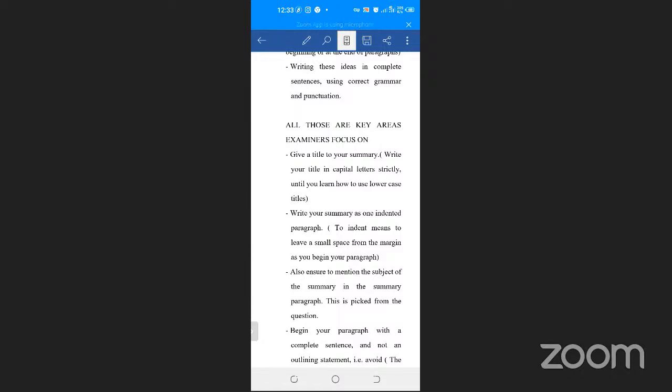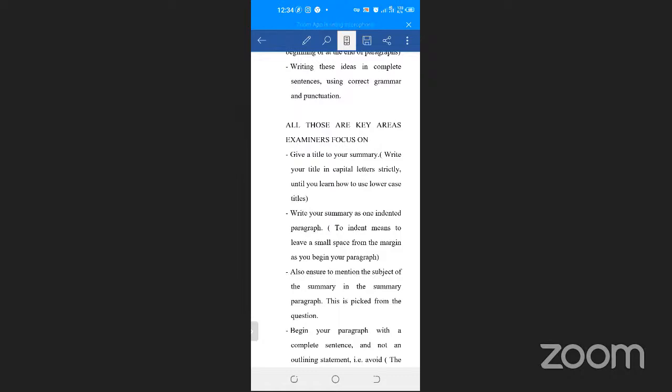So the clear answer in summary is it is supposed to be two commas, an and, and a full stop. Like Hope gave us an example. You can say Hope picked mangoes, comma, oranges, comma, onions, and jackfruit. Is that okay? Then a full stop at the end. So there are two commas, an and, and a full stop. It means the longest sentence in summary writing should have four points or four ideas.